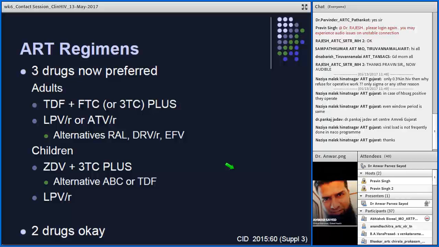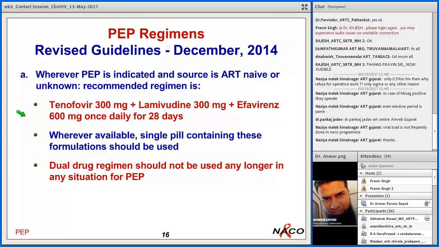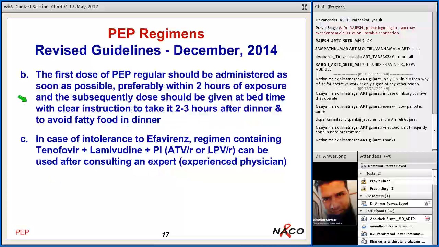So these are the other preferred regimens recommended not in the Indian national program, but in other countries: Tenofovir-Emtricitabine plus either lopinavir-ritonavir or atazanavir-ritonavir. Again, if you compare lopinavir-ritonavir with atazanavir-ritonavir, the side effects of atazanavir will be like unconjugated hyperbilirubinemia and others, which are not seen with lopinavir. The only problem with lopinavir is it has a high pill burden, so the pills will be taken two times a day. Atazanavir-ritonavir can be taken once a day, as 300 milligram tablets. Other alternatives are raltegravir, darunavir-ritonavir, and efavirenz.